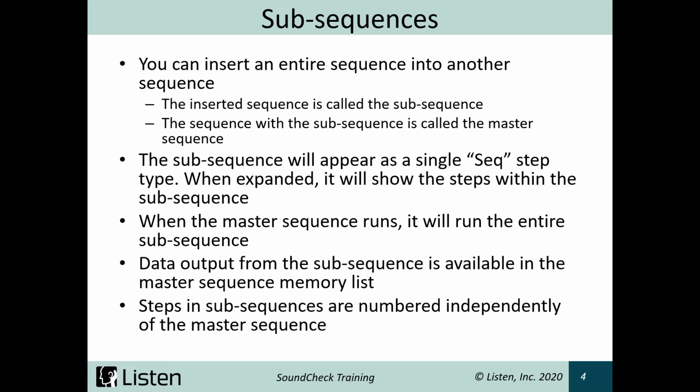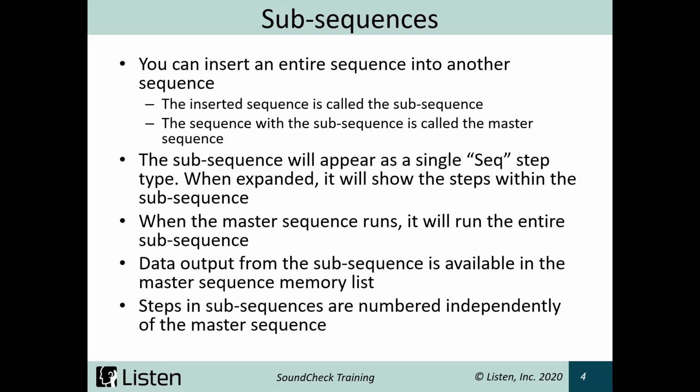When you add a subsequence into a master sequence, it's going to appear as a single step. When you expand that step, it will show you all of the steps that were originally created within the subsequence. When the master sequence runs and it executes the subsequence, it will then run every step that was originally created in the subsequence.